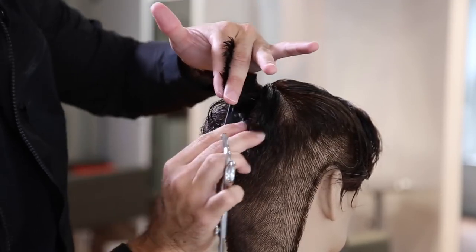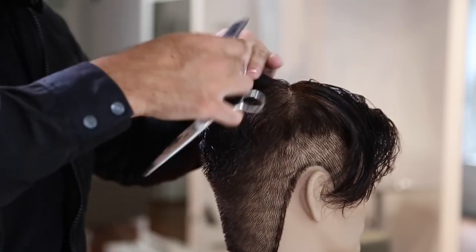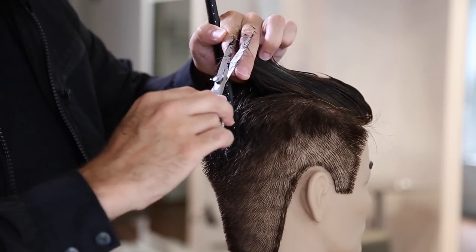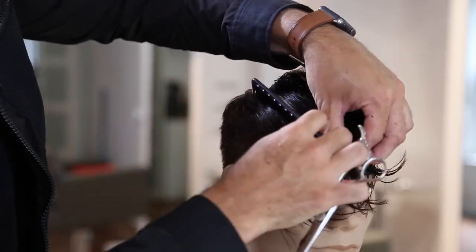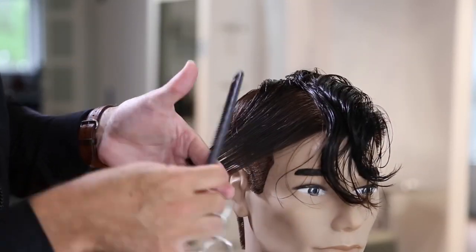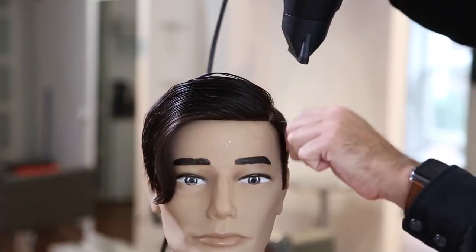I work through the crown, and once I get to the corner right behind the right ear, I start over-directing everything straight back to me. That pushes length towards the front and gives extra length there. We're also building up extra weight over the parting — my finger angle is adjusted so the longest point is at the most inside point of my finger, with a blend feel in the back and a longer portion at the top inside. Then I create a nice solid hard line on the side of the head, take a horizontal section all the way through the top as a stationary guide. Then I blow dry, lifting the hair up and drying it exactly where I want it to live.